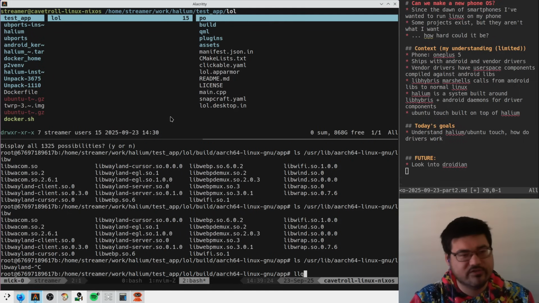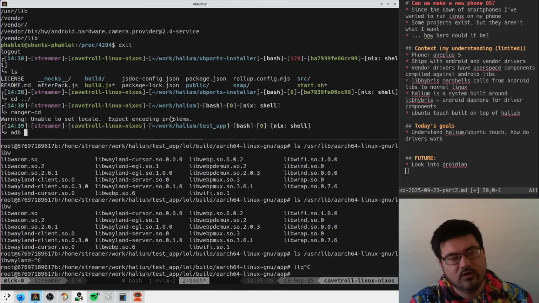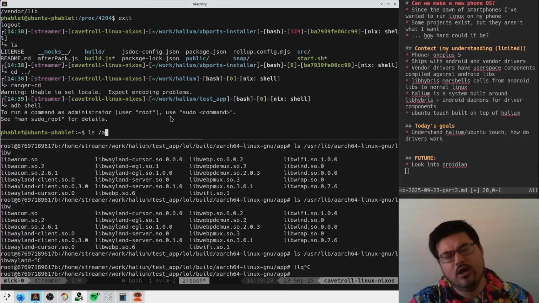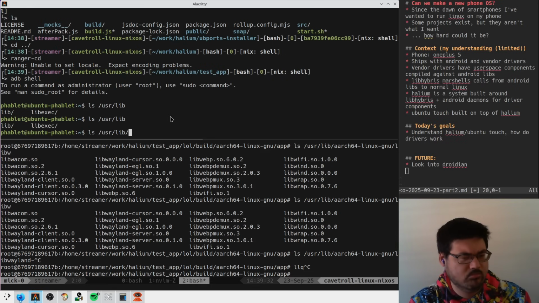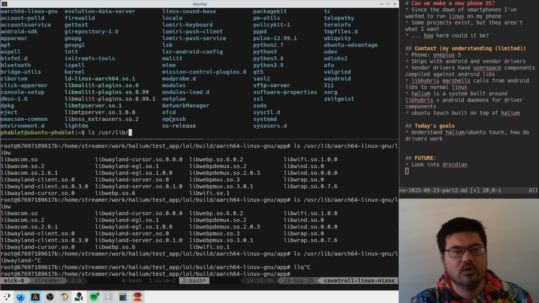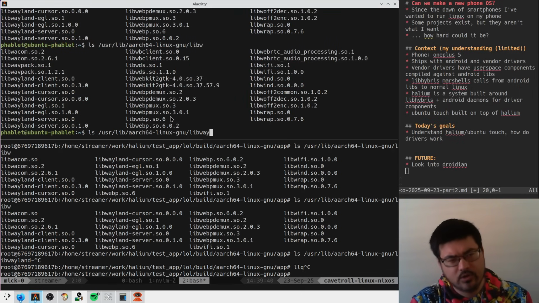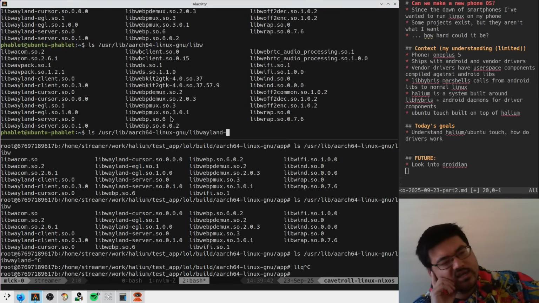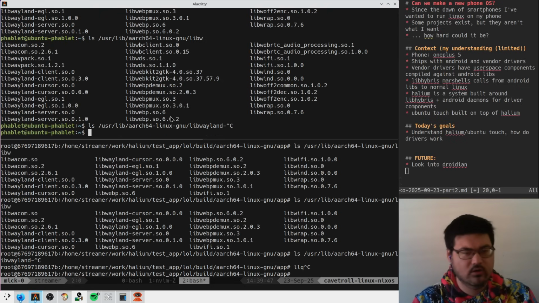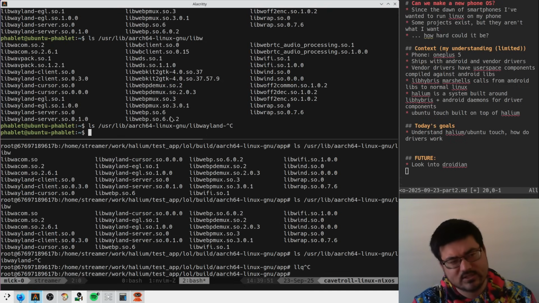Because on device, we have usr/lib Wayland. Yeah, so as long as GLFW tries to open things from LD_LIBRARY_PATH, or the typical LD search paths.